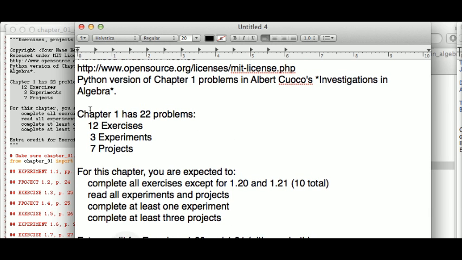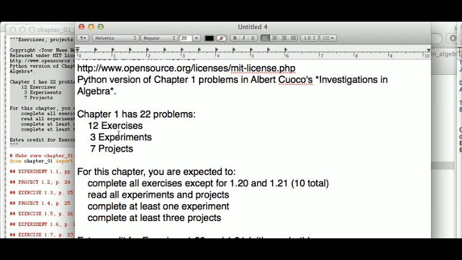This is a file for problems from Chapter 1, and it says Chapter 1 has 22 problems: 12 exercises, 3 experiments, and 7 projects. If you've looked through the book at all, you've seen what the problems look like, and we're going to see an example in a little bit.